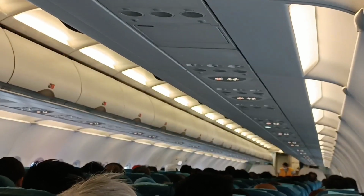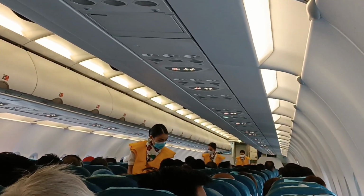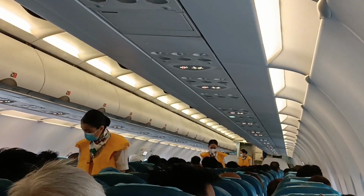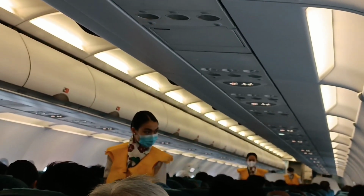In preparation for takeoff, ensure your seatbelts are securely fastened, seatbelts in a bright position, large electronic devices like laptops and tablets stowed in your seat pockets, window shades open, and your tray table stowed. Once again, welcome to Philippine Airlines.